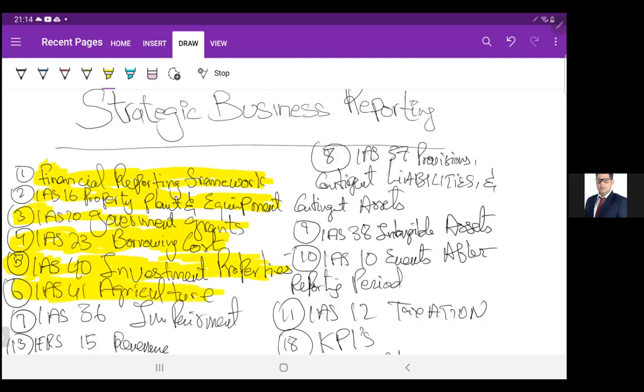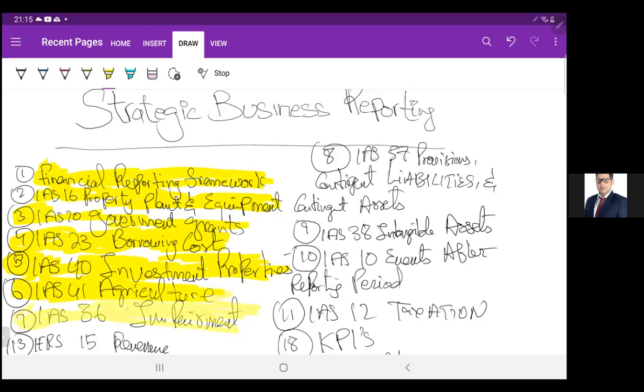Then we have IAS 36 Impairment. What is impairment? A sudden fall in the value of an asset is impairment. For example, I was carrying an asset which had a carrying amount of 1,000. Suddenly I dropped it, and its value falls to 700. Now it's impaired by 300. So what is the criteria of impairment, how to impair the asset, what are cash generating units, how to impair the cash generating units. That all we will look at in complete detail.